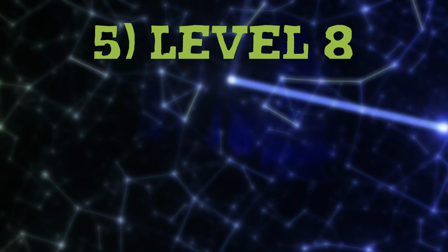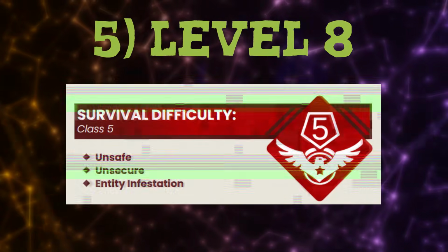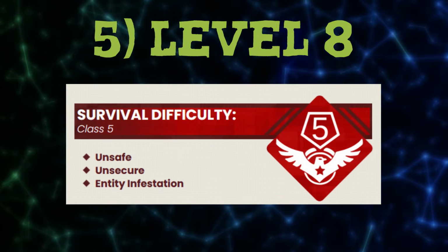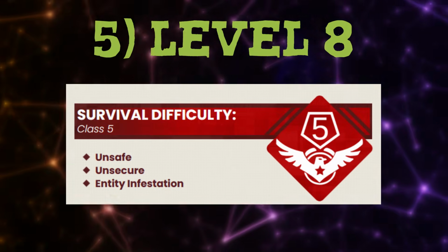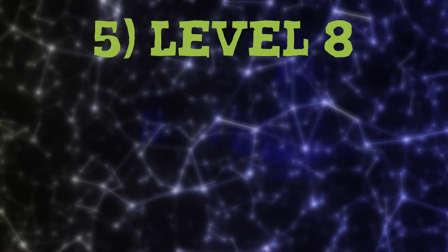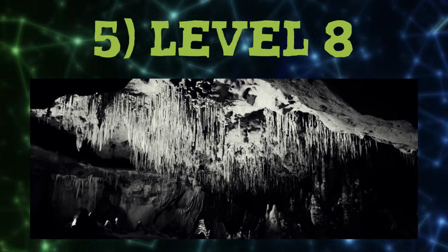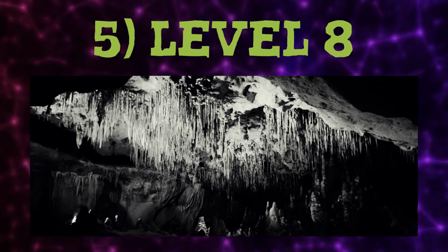Fifth is Level 8, which is classified as Class 5: unsafe, unsecure, and infested with creatures. This level is an infinite cave system with caverns and chasms and cliffs everywhere. It's very damp, and there's almond water that runs down the walls and drips from the ceiling, and there are stalactites and stalagmites as well.